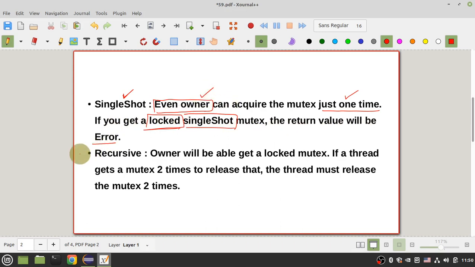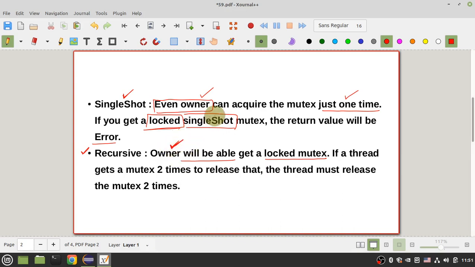But for a recursive mutex, the owner will be able to get a locked mutex. You can get a recursive mutex more than one time.